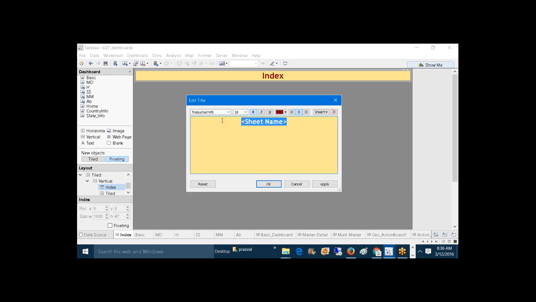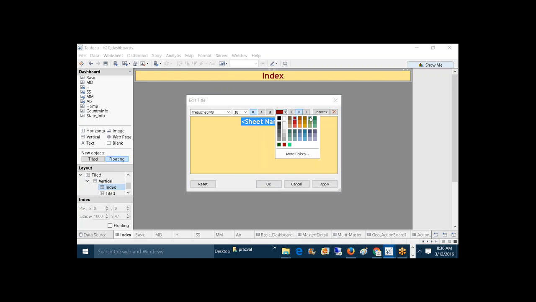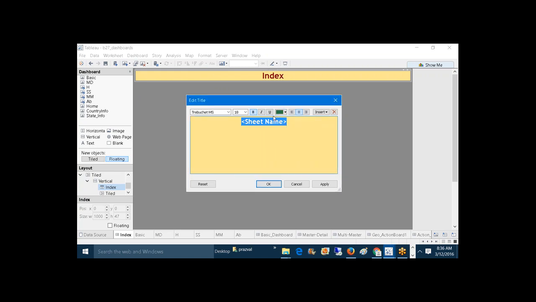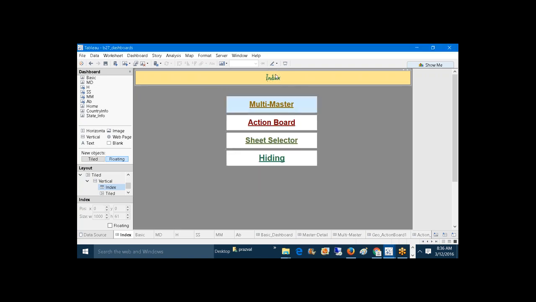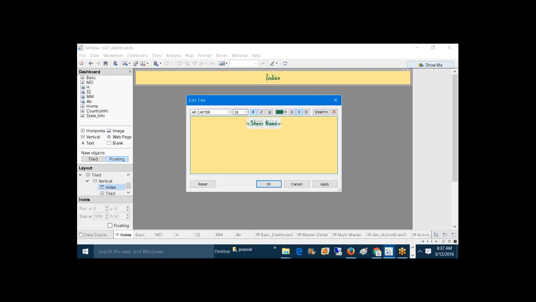In the text box, give some color to it, and add some other font type. Click Apply, click OK. Now it is showing this particular thing in green color. It means initially I performed the formatting in the side pane, and later by clicking on it I got the text box and performed the formatting in the text box.